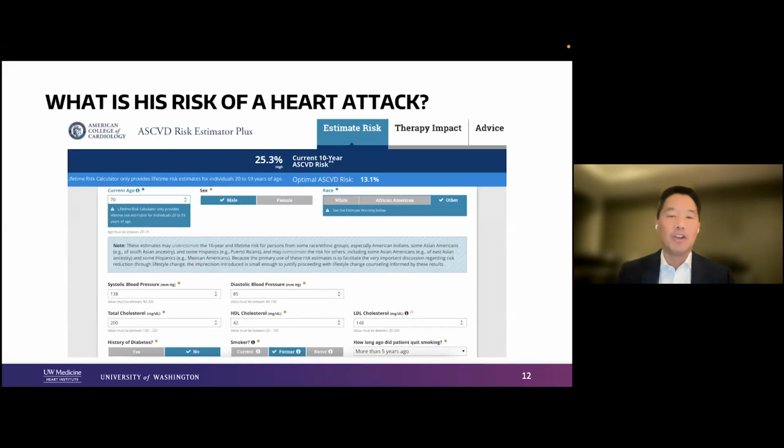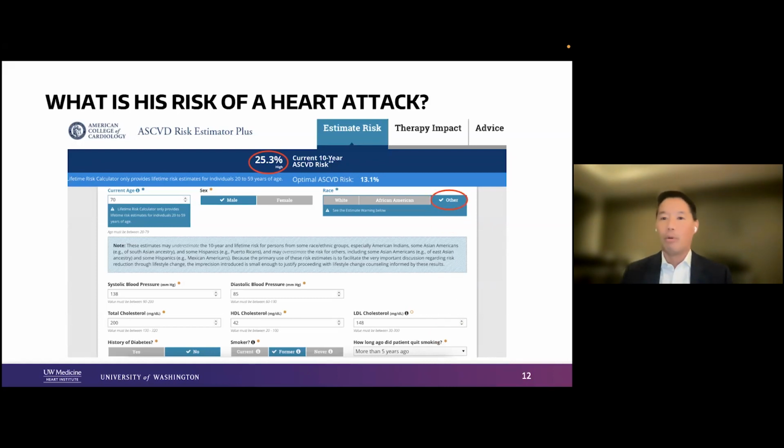So how do we estimate your risk of having a heart attack or dying from a heart attack? So as a cardiologist, the American College of Cardiology is a professional society that has created a calculator to estimate cardiovascular risk. So when we put this patient of Korean descent who's 70 into this risk calculator by putting his blood pressure and his cholesterol levels, he smoked but quit more than 5 years ago, you can see that his calculated risk of having a heart attack or dying in the next 10 years is very high at 25.3%. So that means that he has a 1 out of 4 chance of having a heart attack or fatal cardiac event in the next 10 years. So that is extremely high, and this would be considered a high-risk patient where we need to aggressively treat some of the risk factors that we'll talk about here shortly.